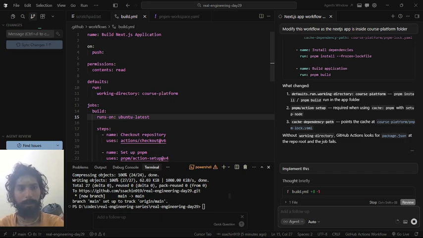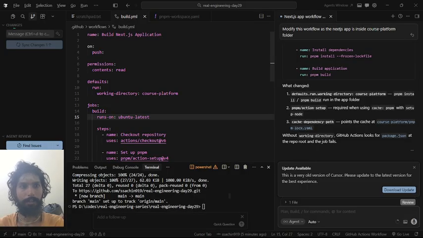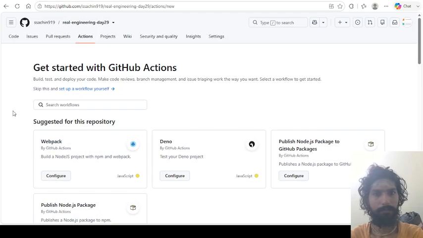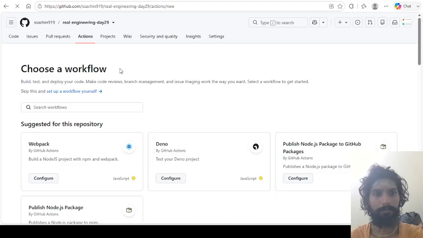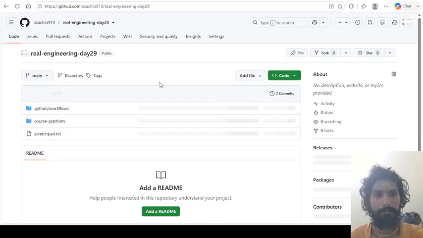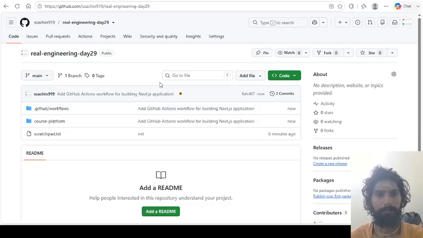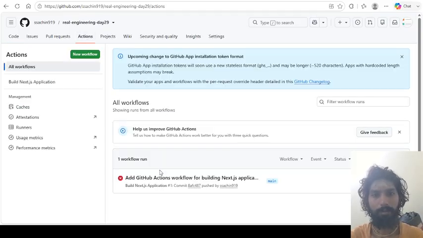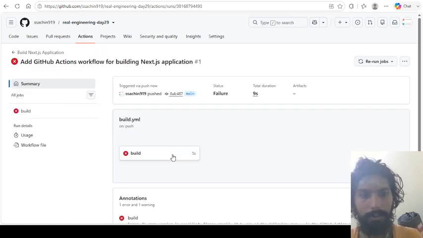And now let us go back to GitHub Actions and see. Okay, so there is one GitHub action and it hasn't failed. Now let us look at the logs.